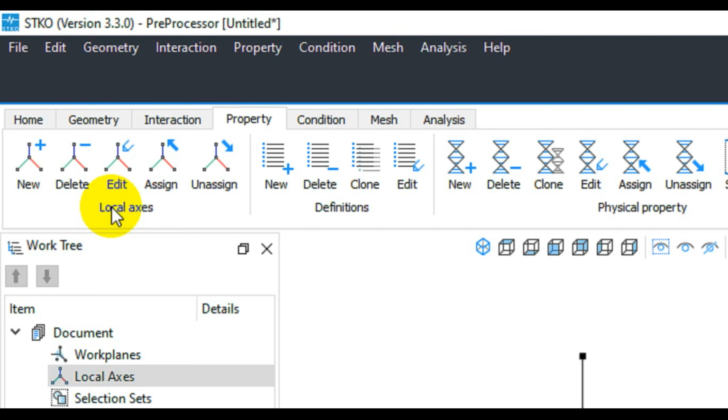Also, for the interpretation of results, the local coordinate system is used to express the computed results like stresses, strains, and internal forces in an appropriate direction for that element. Misaligned local axes can lead to inaccurate interpretation of the analysis results. Also, for consistency across the model, it is important that all the elements in your FEA model have their local axes consistently oriented.